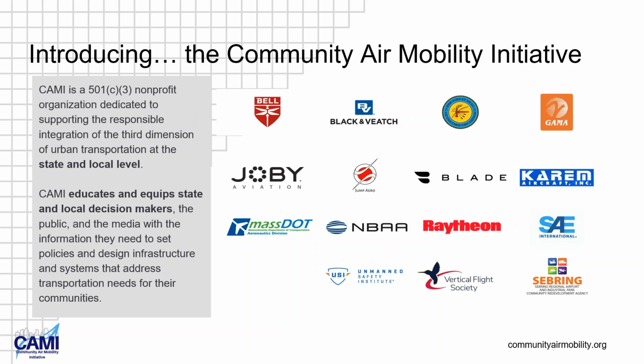So all of that is a fantastic preamble to why we're doing what we're doing. To get this right, we need to have a voice in this space that is focused on educating and supporting these people that have to make very critical decisions for how urban air mobility will be integrated into communities and into transportation landscapes around the country and the world. So the Community Air Mobility Initiative, CAMI for short, has been created to be that educational voice. So we are focused at the state and local level.